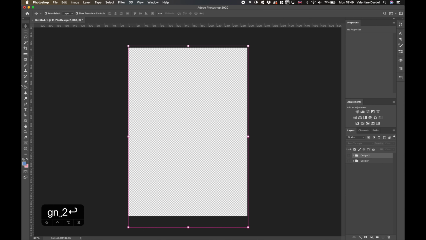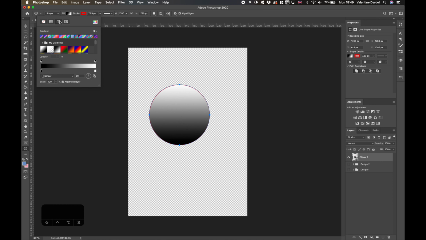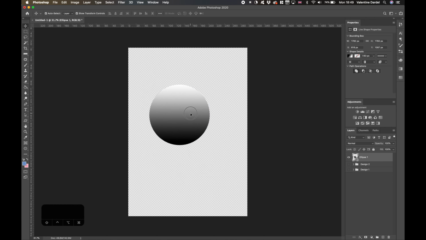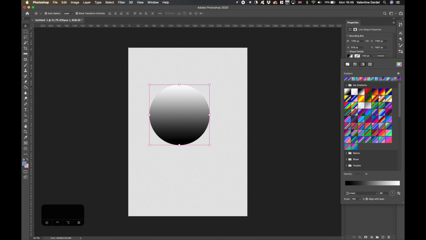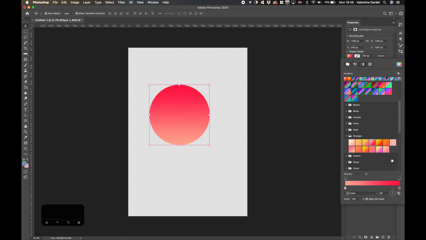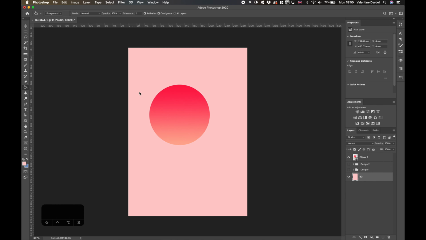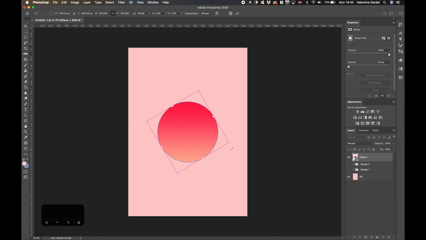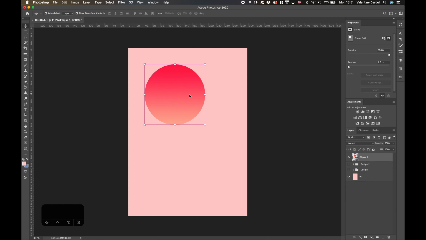Now let's work with shapes. So you can just create a shape, and without creating a gradient layer, you can just select, instead of a color, a gradient. Here I'm gonna go for the preset gradient, but to be honest, most of the time on the designs you'll see on Instagram, I'm really looking for the perfect color. When you turn around your shape, it's not gonna affect the gradient as the gradient is separated. The shape is like a mask. I'll show you later how to actually move around the gradient. So let's make a little friend to this dot.